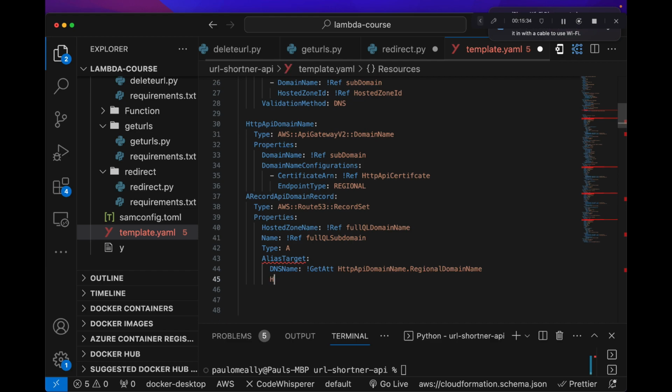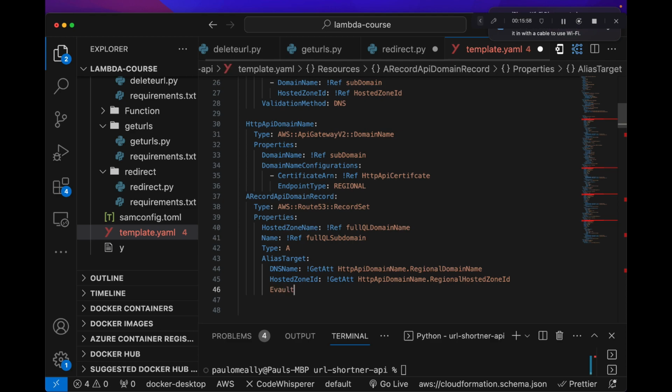Let's see, we also need to point to the hosted zone ID. And we're going to use GetAtt again from the same HTTP domain. We're going to get the regional hosted zone ID. And let's also add a flag for EvaluateTargetHealth. And this should be false.